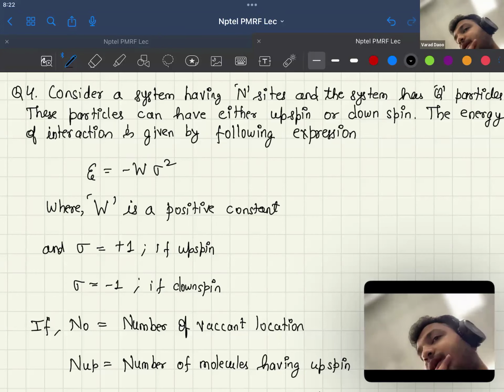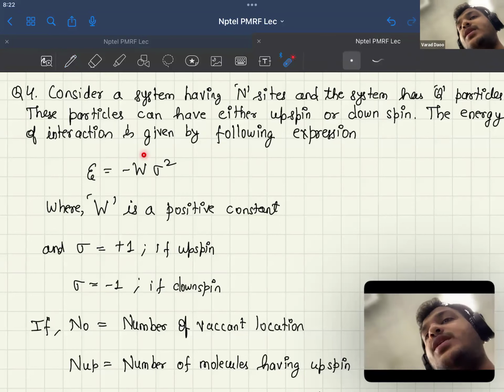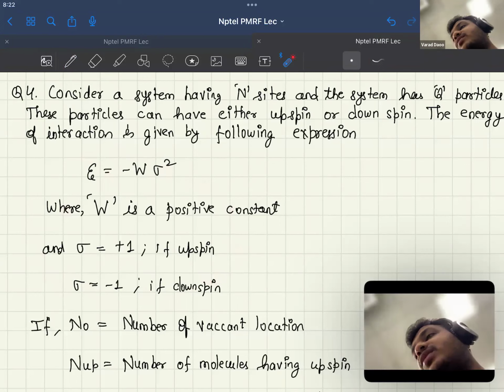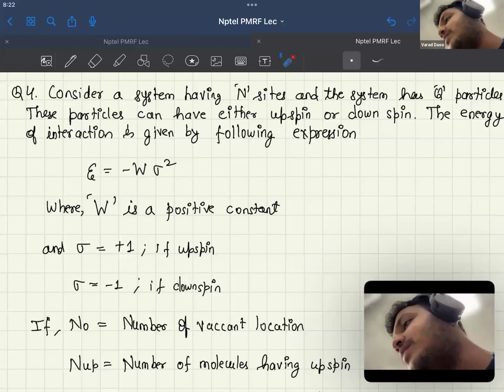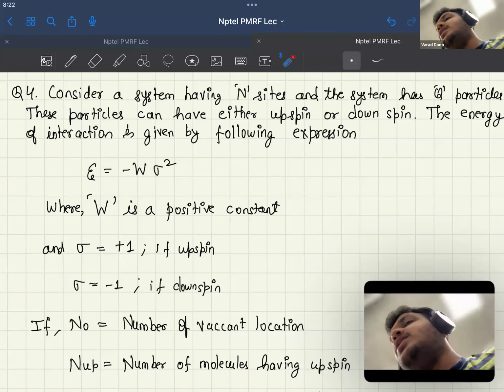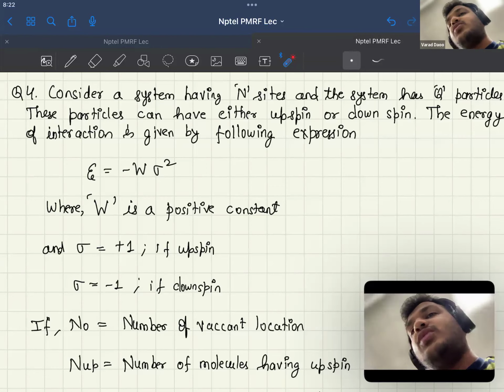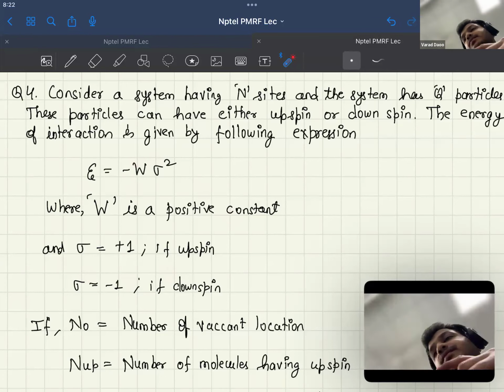Right. So the first part, I will say, is first try to find what is the partition function based on this formulation. That's the first part. And then once you have the partition function, you try to identify in which ensemble it is. And once you know this partition function as well as the ensemble, then you straight away have the formulas to calculate the pressure. Okay, so I'll give you, let's say, 5 minutes to attempt to find the partition function of the system.